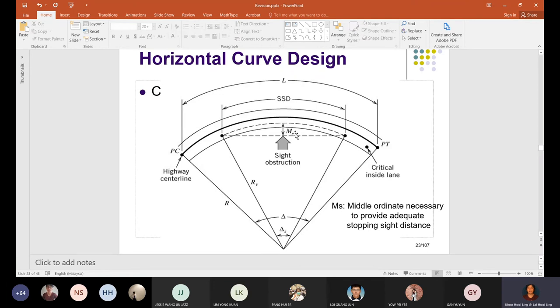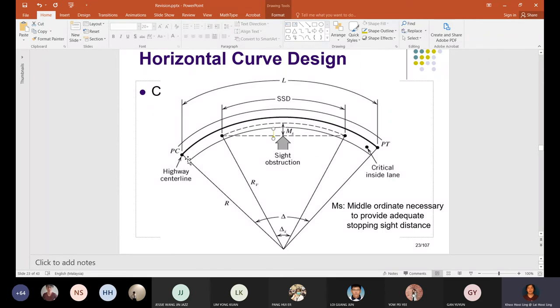So I have mentioned this many times, and I also explained to you the difference between the MS and the M. You can see here the MS, you can measure here. The M is only this part, from the side of the road to the center or whatever. If let's say your center is here, then you can be anywhere. But your MS is from the center of your driving path, the center of your driving path. So this is the difference.